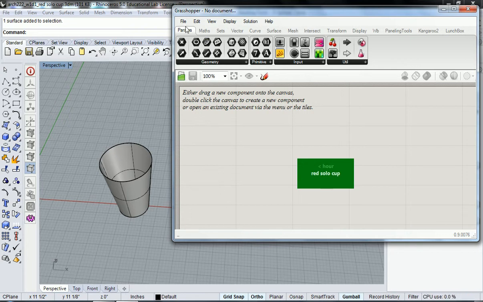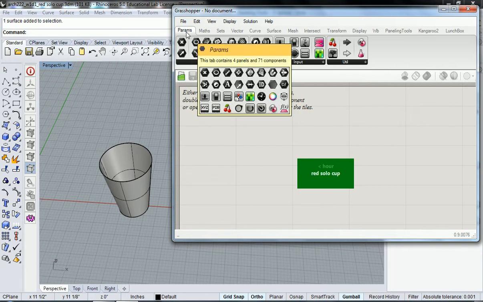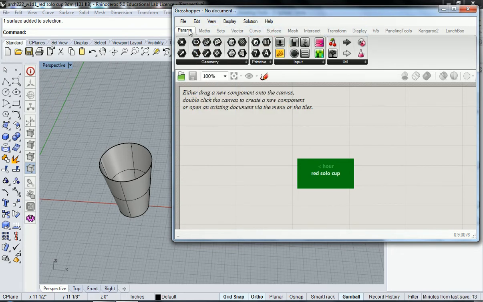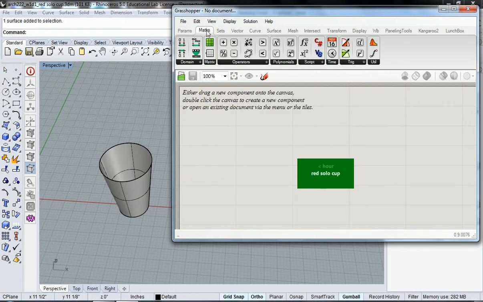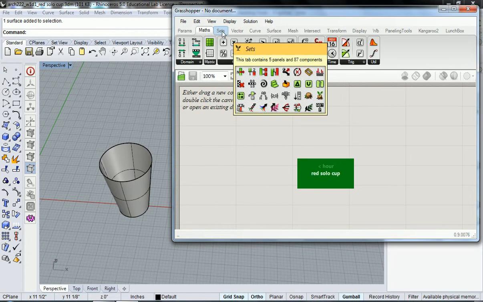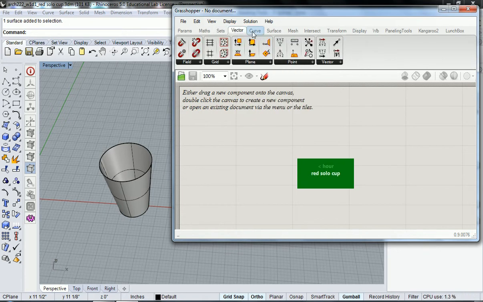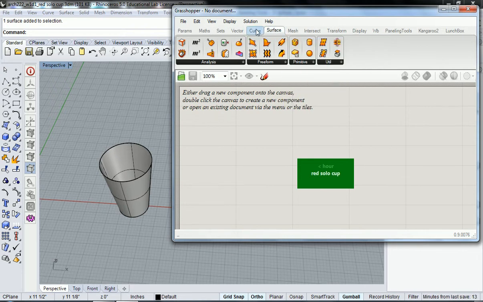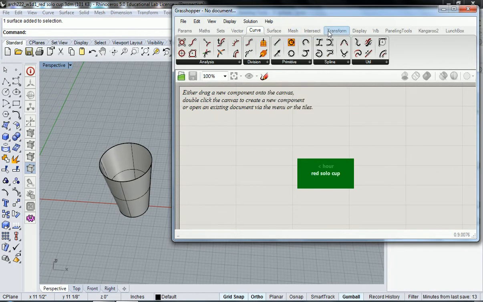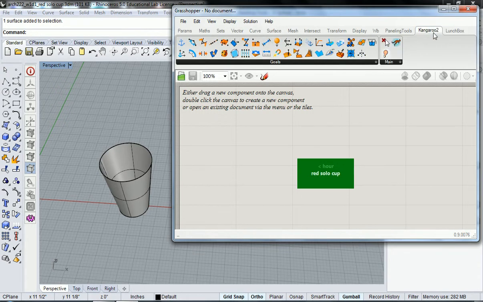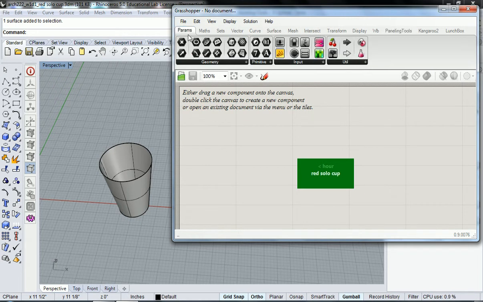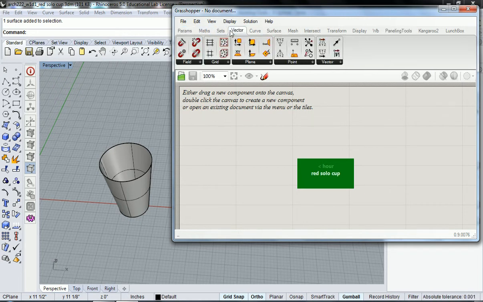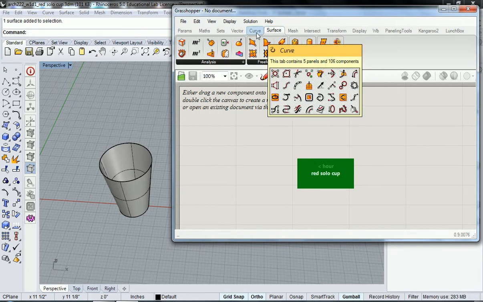Next, we can look at the menus right here. You can see that there's a whole bunch of them. Parameters, math. So math can be a large component of this program. You have sets, vectors, and then look, here's some familiar things. You've got curves and surfaces, which we'll be using today, and so on and so forth. They keep going down. These things down here get very complicated. We don't have to worry about that today. We're definitely going to be using parameters, vectors, curves, and surfaces today, and so we'll get your feet wet a little bit in using this program.